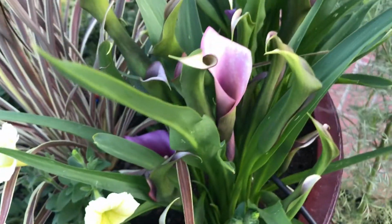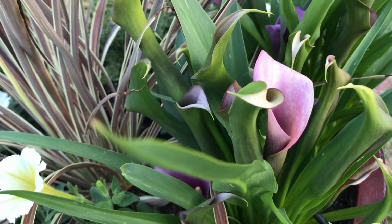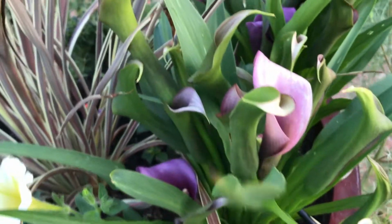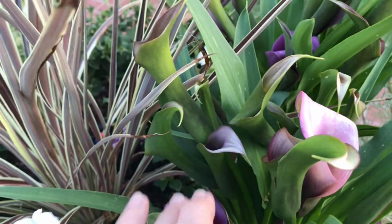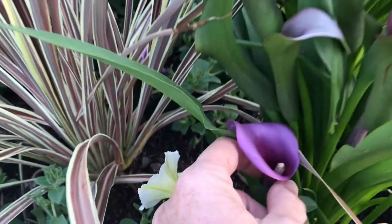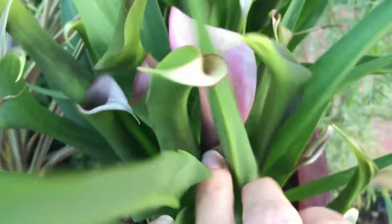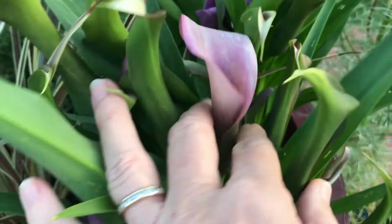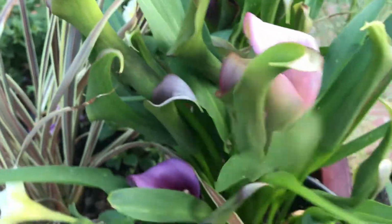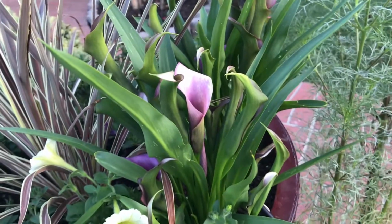And here we have the calla lily. Calla lilies we usually think of as tall white flowers, kind of trumpety flowers. This is a little bit of a dwarf calla lily. And you can see it's in my purple theme because these small ones are very purple and beautiful. These tall ones are still pinky purpley and beautiful. I'm really excited about these, and I intend to replant them once they're done with their container show.